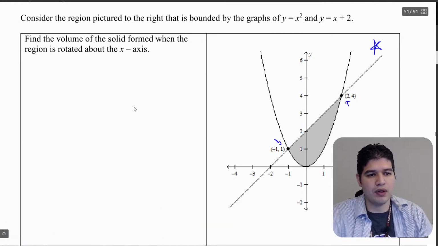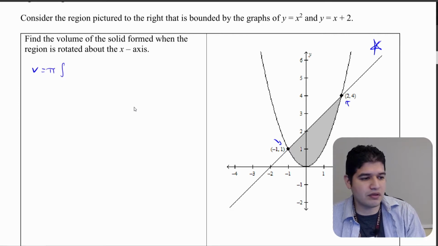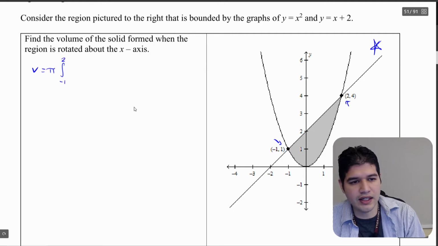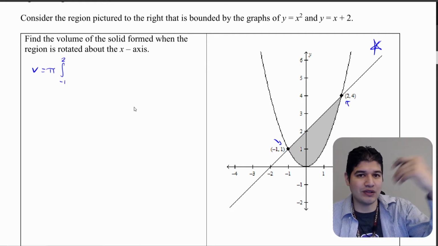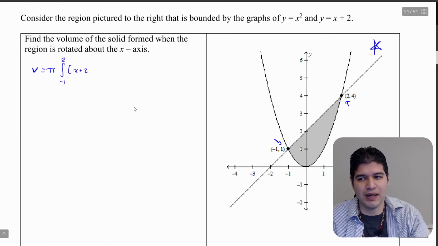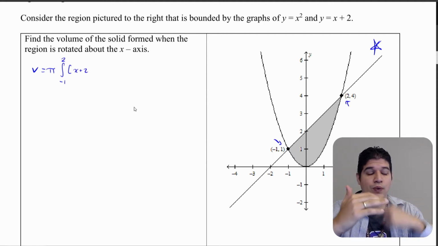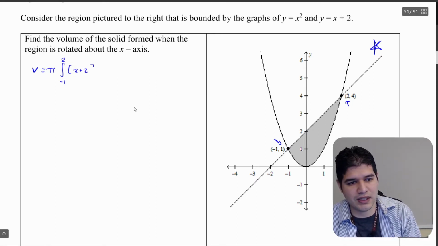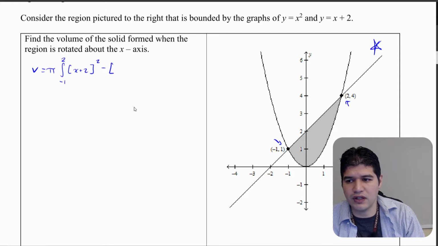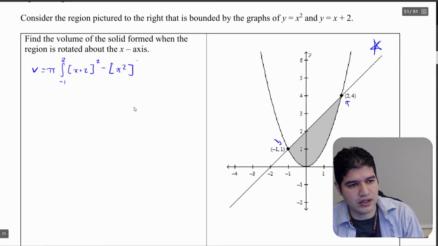And so I'm going to set up my integral and we're going to find the volume, and we know that this is going to be equal to pi times the integral from -1 to 2. And then what is that outer function? Well, that's y equals x plus 2. So I'm going to get x plus 2 minus 0. I'm not going to write the minus 0, but remember, if that rotation changed or if we went down to a certain point where we weren't rotating around the x-axis, then we would have minus something else here. So minus 0, I'm not going to write that. And then squared minus the inner function or the lower function, which is going to be x squared minus 0 again. And then this all gets squared dx.